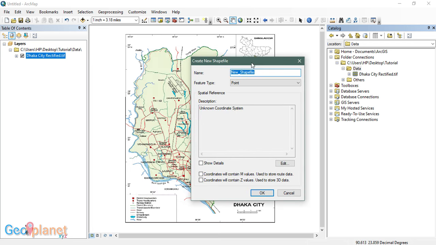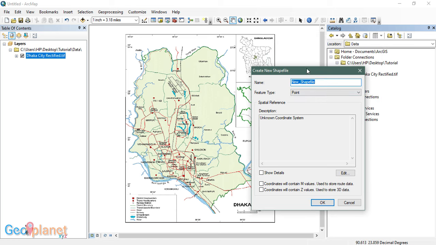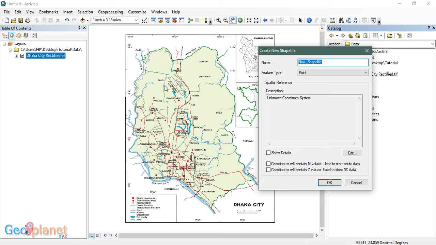We will create a total of 3 shapefiles to digitize this scanned map. And first of all, I am creating a headquarters shapefile. You can see all of these red dots are headquarters, and now I am giving this the name headquarters. We all know about point features, so our headquarters here are a point feature. Now I am giving the feature type here as point, as it is the default.